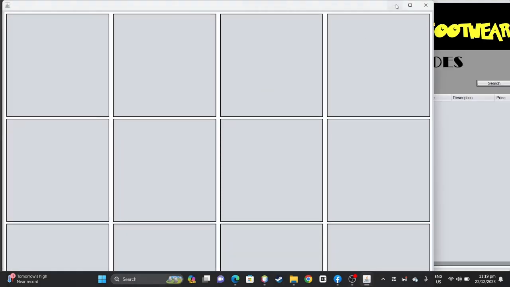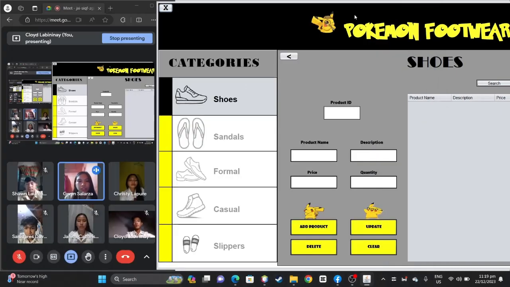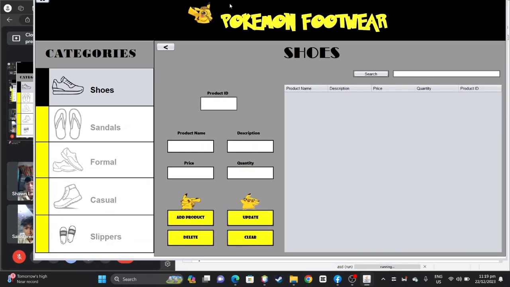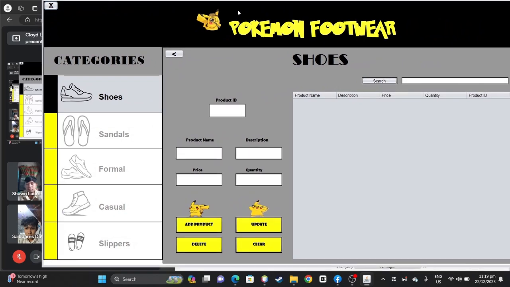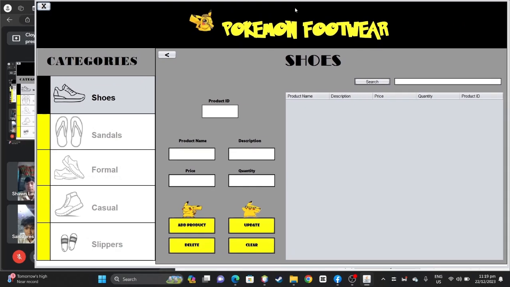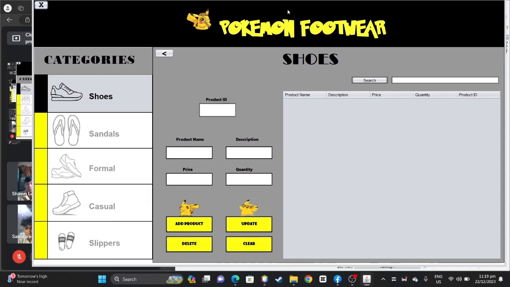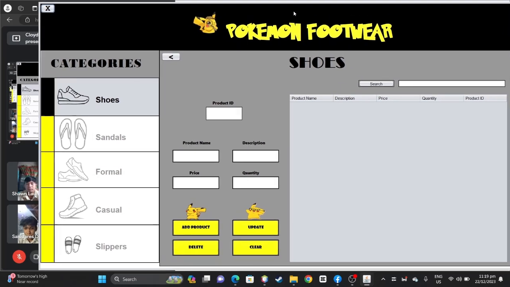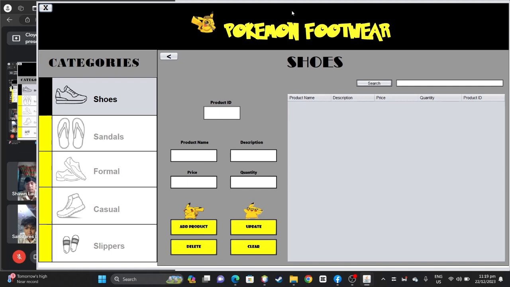Lloyd, can you click here? As we can see, if we click that, another JFrame will appear, and there will be a product ID, product name, price, description, and quantity.